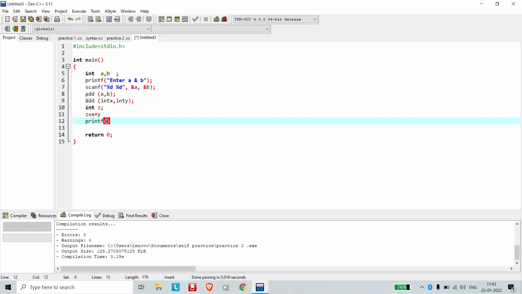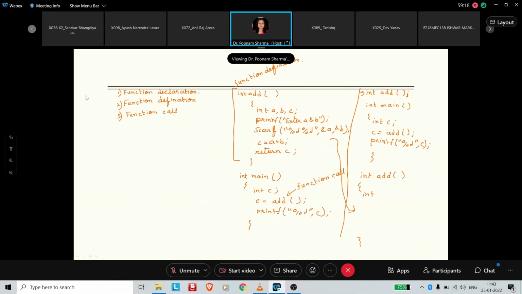So this states to the program that yes, there will be one function which is defined after the main function, which is used in this program. So this is a pre-intimation, we can say. Now I think all the three things are clear to everybody: what is function declaration, definition, and function call.